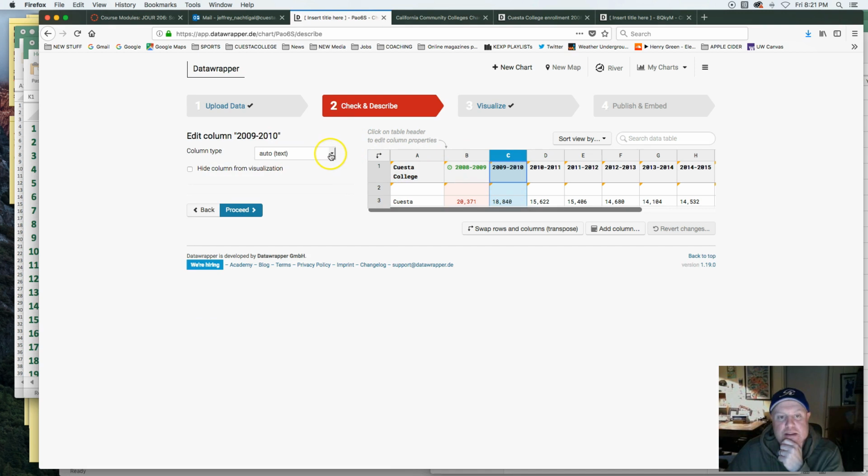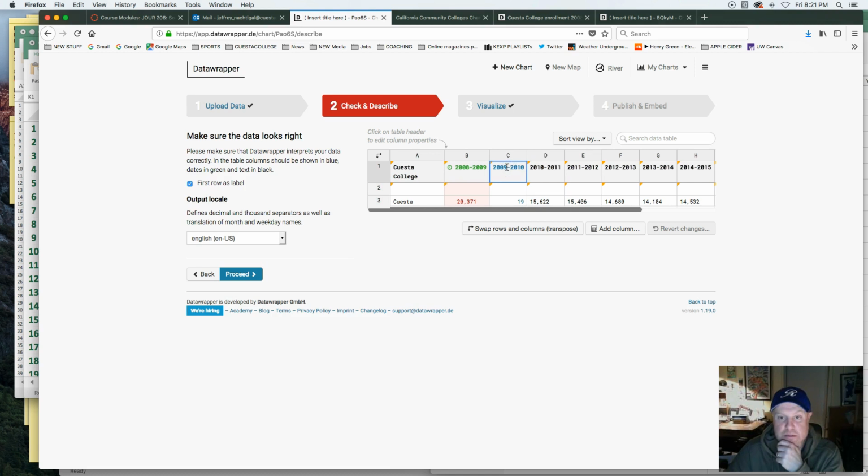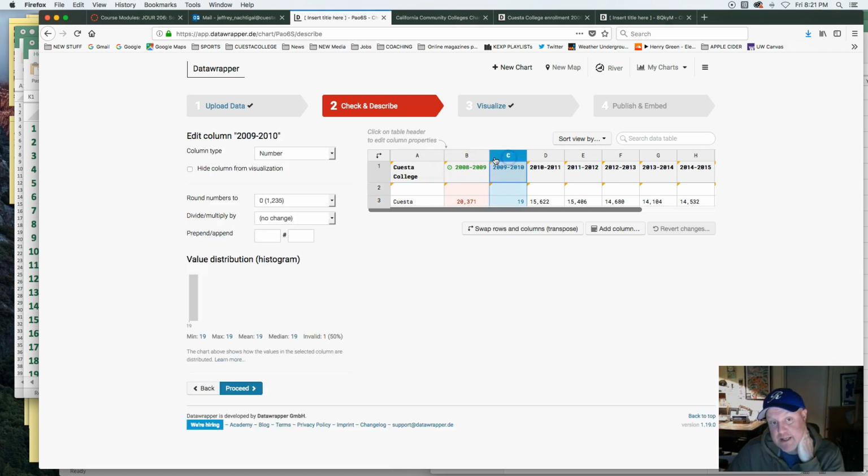And C, I'll just do this for the purpose of this, is change that into a number. The number we see now changes into blue. So we have a blue, we have a green, and we have a black. Those are important things to know in a general sense about graphs, and we'll talk more about that in the weeks to come. I'm going to change that back right now to auto and leave that alone. But let's go check and see what we can visualize here now.